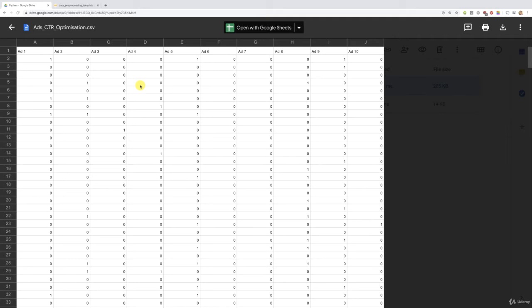If the user clicks on the ad, we will record it as 1, and if the user doesn't click on the ad, we will record it as 0. Okay? And then a new user connects to the web page, and same, the algorithm selects an ad to show to this new user, and if this new user clicks the ad, then it's a 1, and if not, it's a 0. Okay? And we're going to do this for lots of users, actually 10,000 users. And that's what this dataset is about.